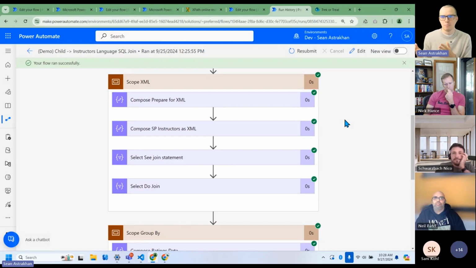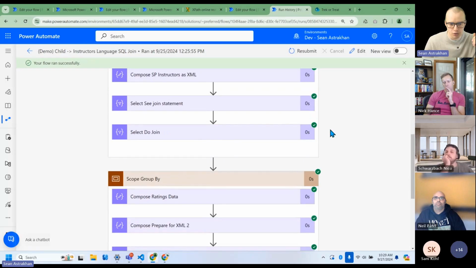A, because I'm impatient, and B, because, does anyone actually know the answer to this? In Canvas apps, if I call a Power Automate flow, how long do I have? Does anyone know that number off the top of their head? So the answer is, the last time I checked, it's 2 minutes. If your Power Automate flow isn't done in 2 minutes, it stops, it cancels the operation. There are other scenarios where there are limitations on how often it can run, and this is where using these optimizations can really help you out.